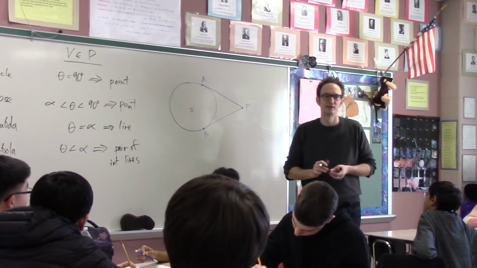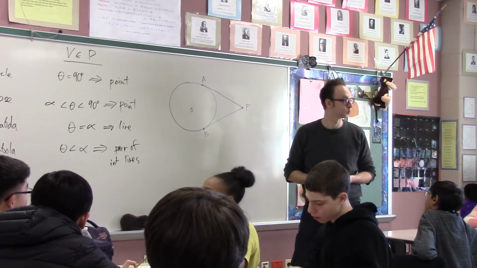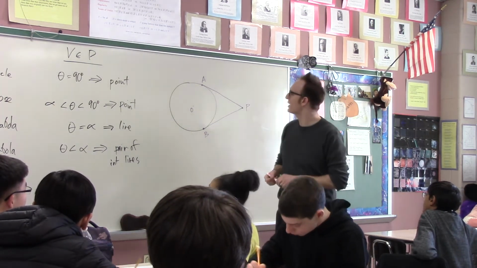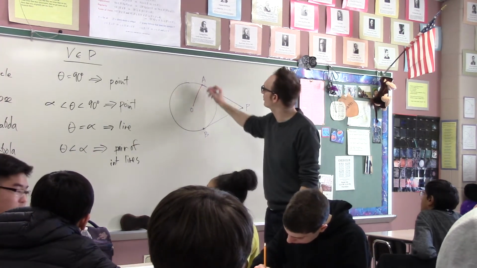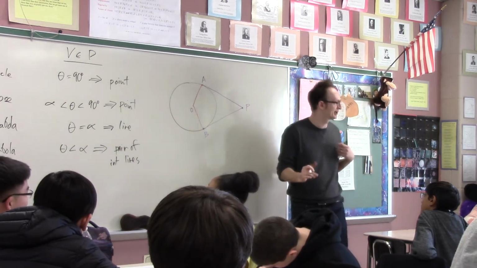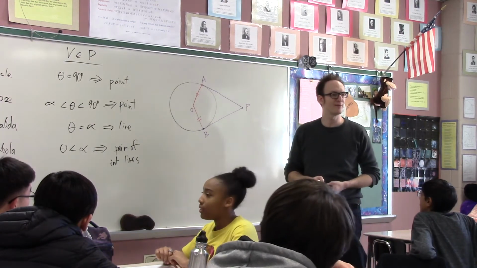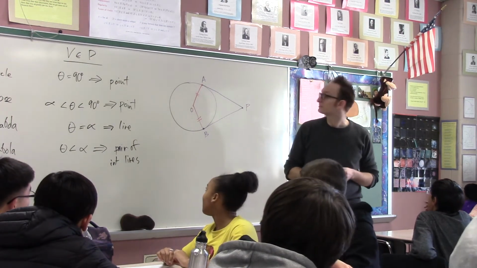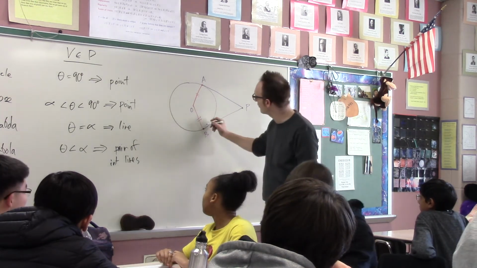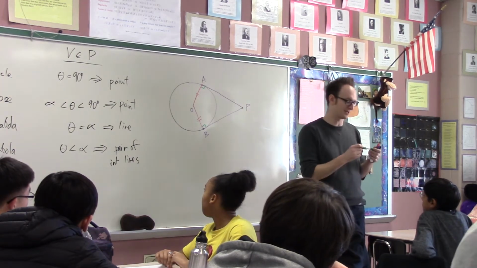Class. Yeah, I would highly recommend drawing radii, which is the key to every circle proof. Because a circle is the set of all points such that their radii are congruent, so then you just automatically get some congruent radii. That seems helpful. More facts? Yeah, Jacob would like to remind us that the so-called tangent theorem says that tangents are perpendicular to the radius drawn to the point of tangency. That's very important.